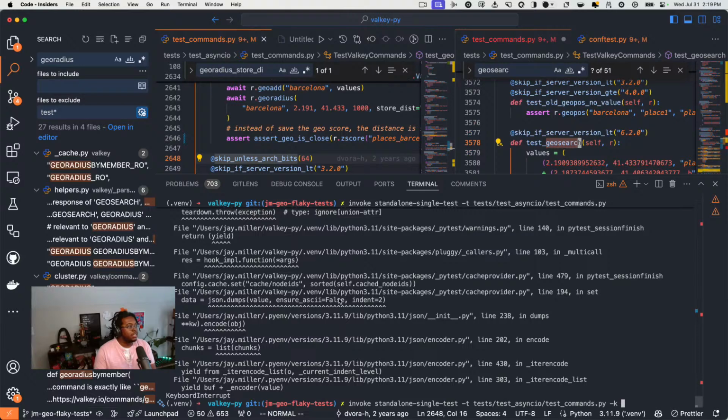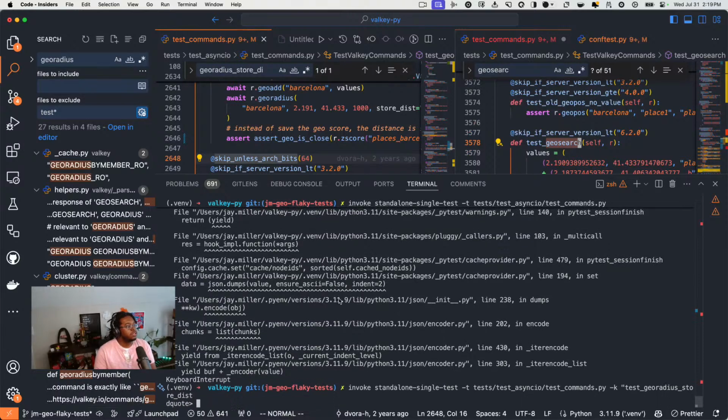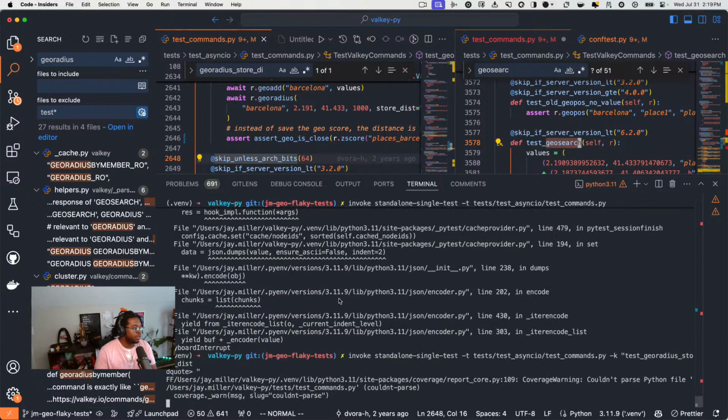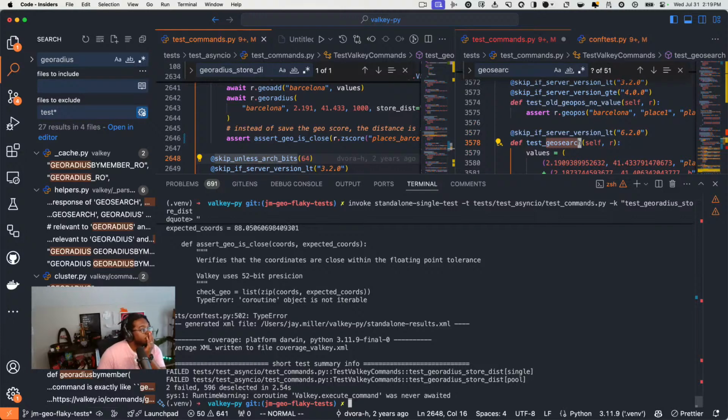Let's just skip this, and we're gonna do, what was this? Test geo radius stored dist. Oh no. Oh wait, why am I asserting geo?